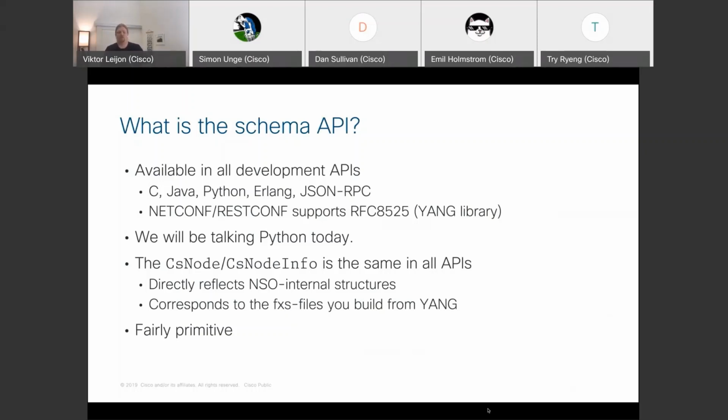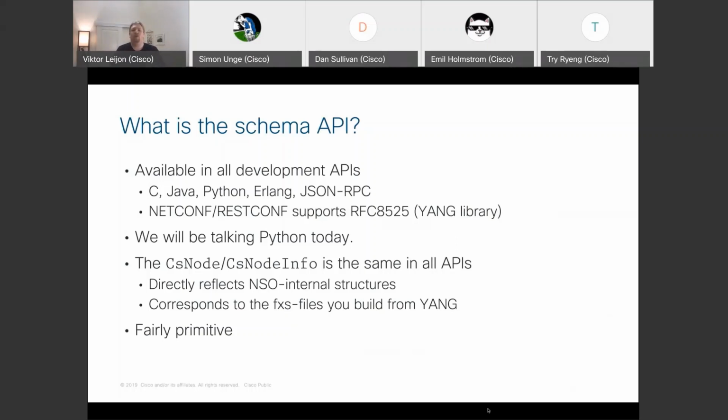So we've been talking mostly about Python today. C, Java, Python, and Erlang have a very similar API, where they use these CS node and CS node info structures. And the CS node and CS node info are actually reflections of NSO internal structures.